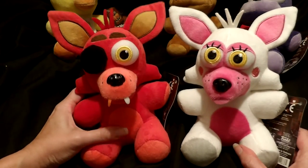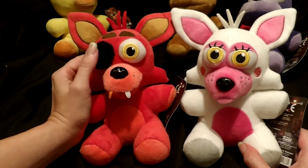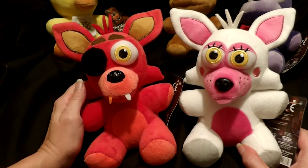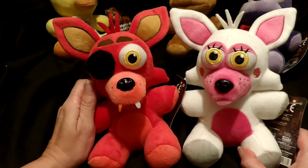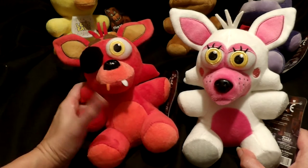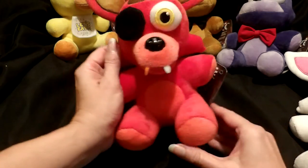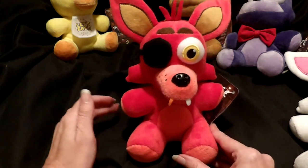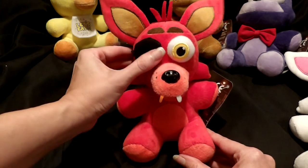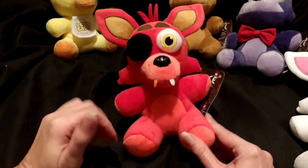To compare him to the other Foxy — I got this one at Walmart and I got this one online on Amazon. You can see the same kind of gold, yellowish-gold eye, but the eye patch obviously — the sort of beautiful cherry color reminds me of like a cherry ice pop you get in the summer, and almost like a Kool-Aid red. Beautiful color on him. Let's put him aside — this is the pirate Foxy, so he has the eye patch, and there is no eye underneath.